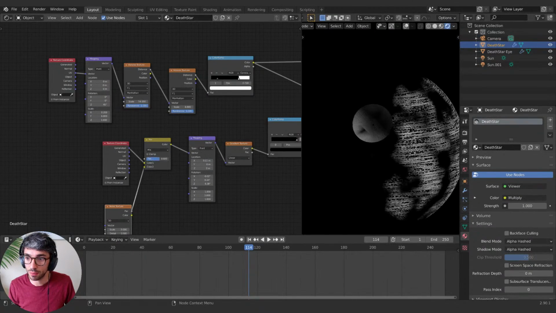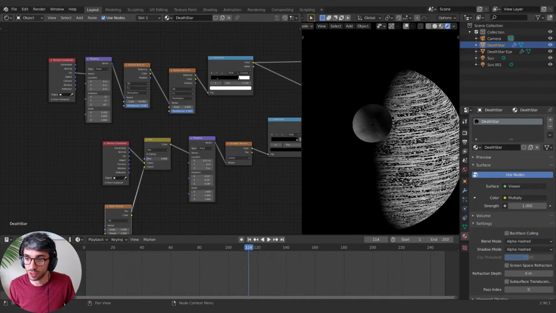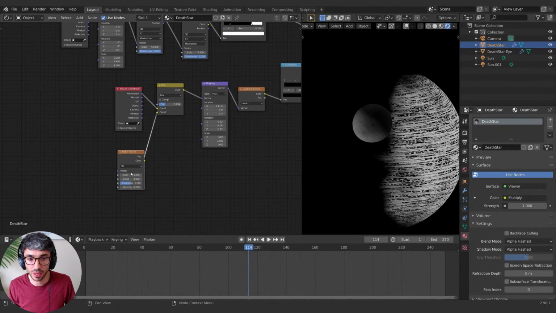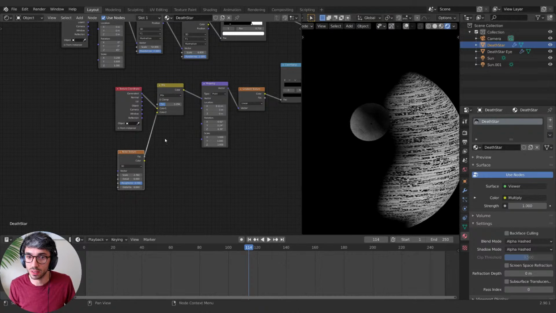So you can see as I drag it up, it's going to slowly break up that gradient texture. So I can just do this a little bit and then maybe take the scale down. And that's going to just break this up a little bit so it's not a completely straight line. But I don't want a lot of detail in it. I want it to be a bit wobbly like this.